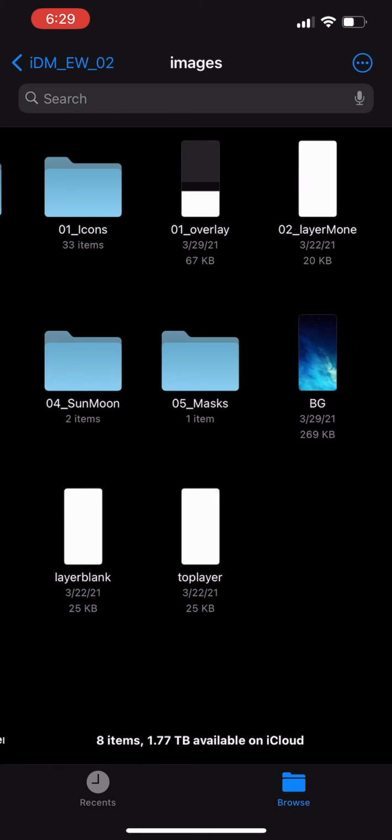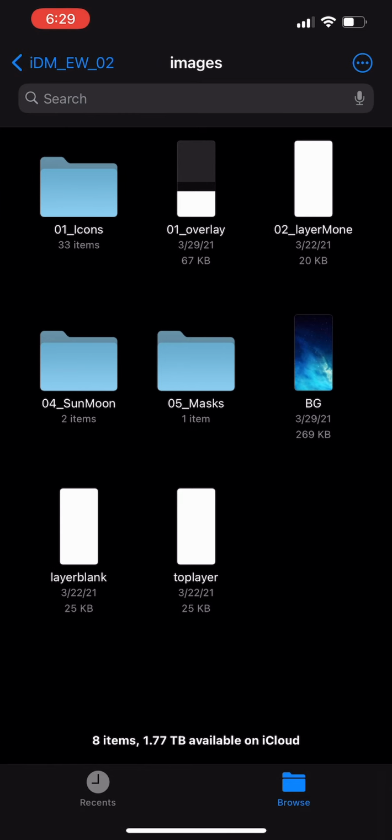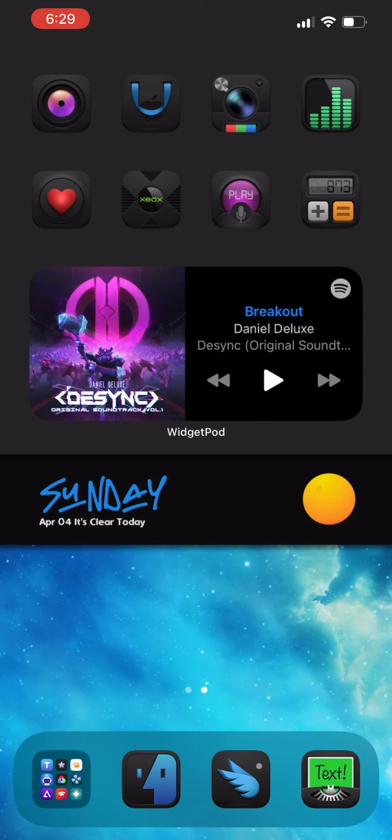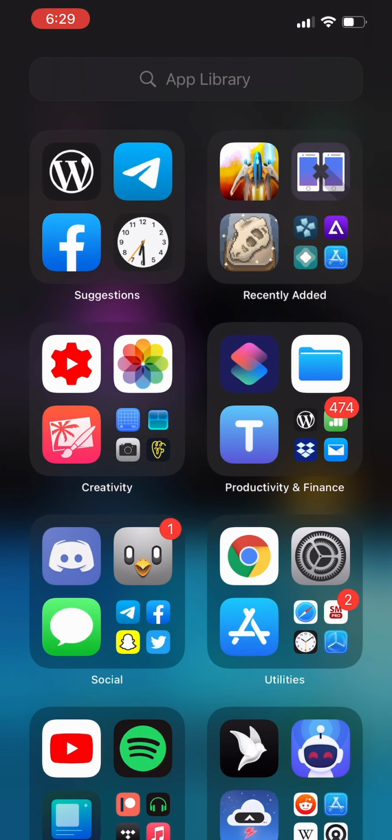But take a look at these themes. You can see that there are lots of different layers here. There's overlay, and I still have the layer mode in here, I just left that in. There's the BG, so that's the background. I guess we'll kick it off and I'll show you how to change the background of a theme. I think that's a very common question.